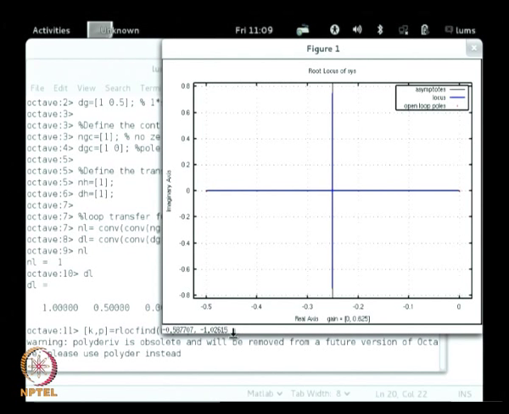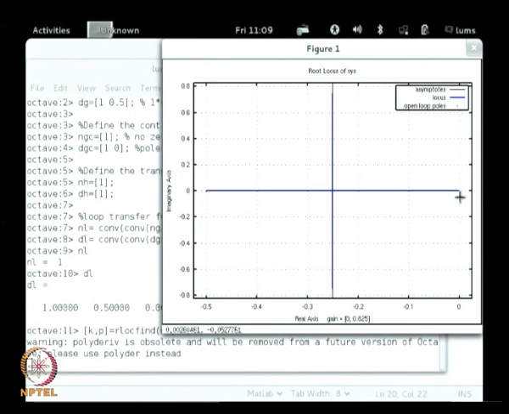So, it will present to you the root locus plot. See, this is the real axis of the S plane, and this is the omega axis or the imaginary axis of the S plane. The blue lines are the root loci.